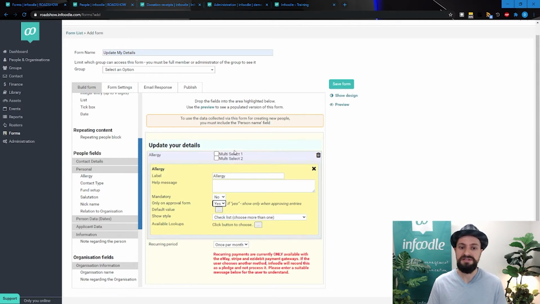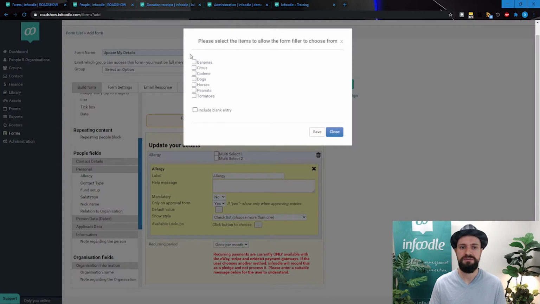And some of these, like when there's checkboxes, you can choose how that shows up. So you can do a radial, which forces them to choose one or the other, a drop-down list, or a checkbox to allow them to choose more than one, or a checkbox that when there's only one group, it hides the name. So just different formatting, essentially. And then available lookups as well. So we can give them the different options that they can select.